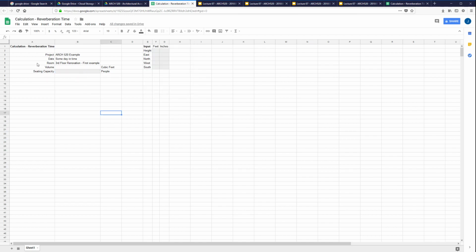So we've got that. The good thing about using Google Sheets is that it automatically saves. But it's good to make a backup of this at some point in case you can't get into your drive, because you can open this in Excel or other spreadsheet programs. So we've got our input here for our dimensions. We want to take that to volume. So if we use 9 feet, 12 inches, that should return 10 feet over there, because we want to get this into feet and inches, because that's probably what we're going to measure in and not decimal, so we don't have to calculate that. So we'll have the tool go ahead and do that.